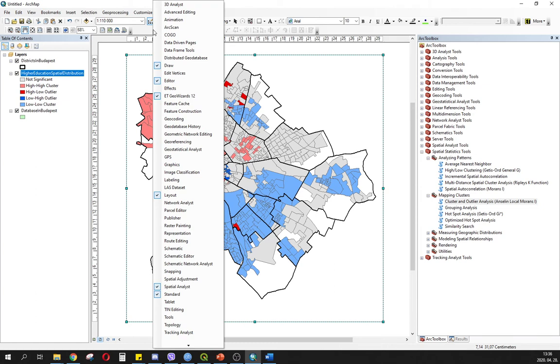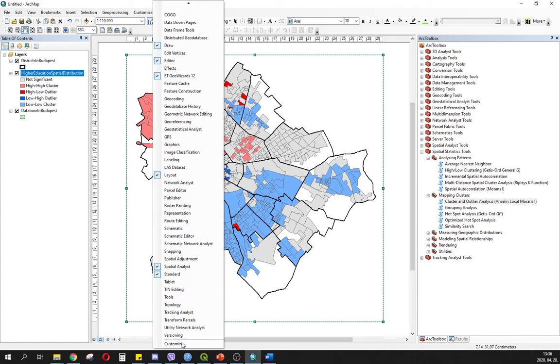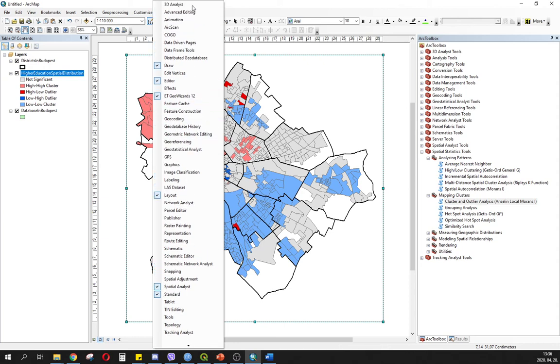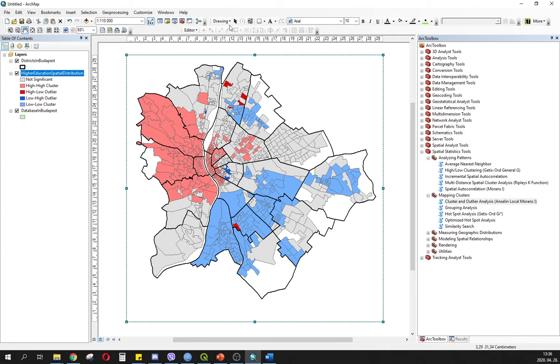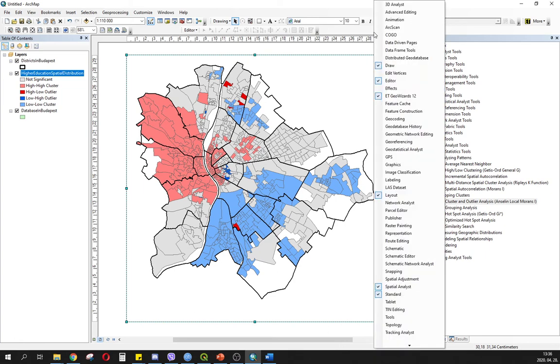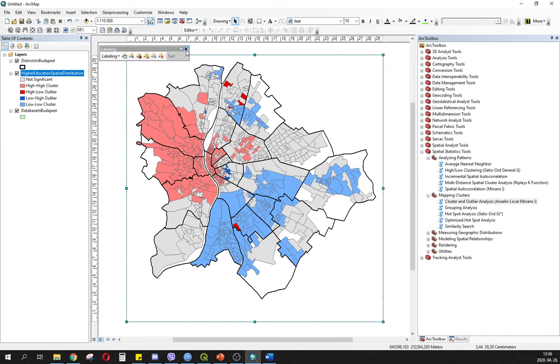I'm just looking for data frame tools. No. Sorry for that, but labeling, no.